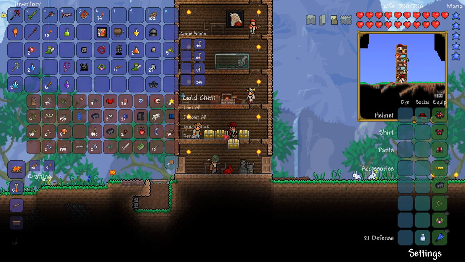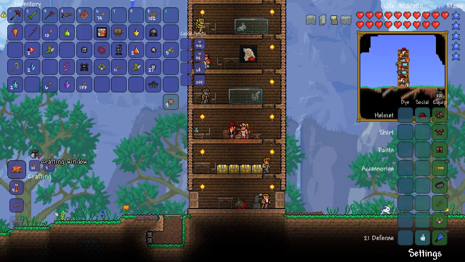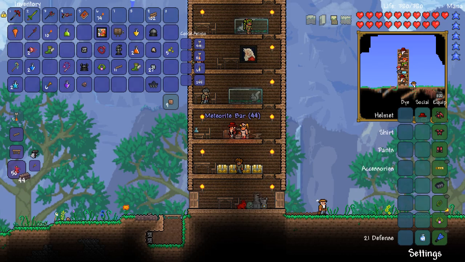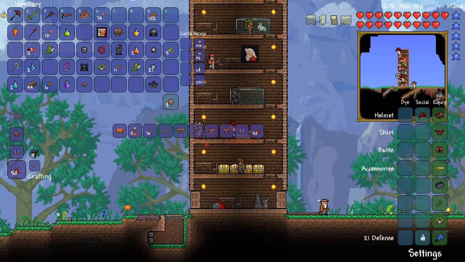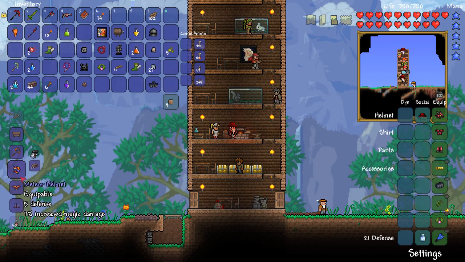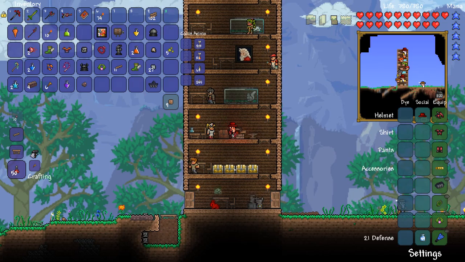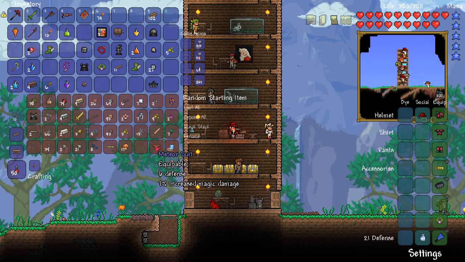I'll tell you one thing we never actually did, by the way. We never did anything with this meteorite. Should we melt it? What can we craft out of this? We can craft the helmet? Should we craft that? Alright, let's add that to our to-do list: finish the meteorite set.